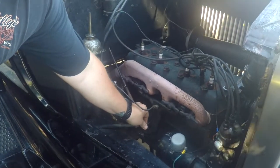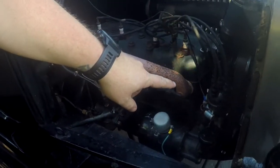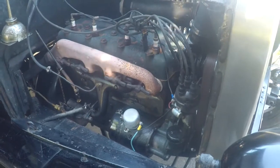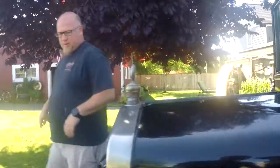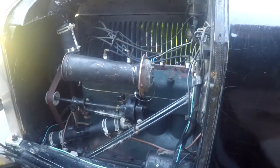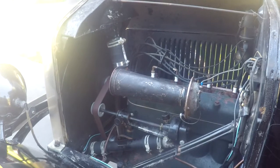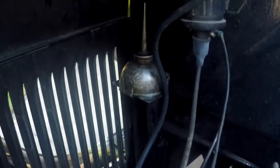Let's walk around and I'll show you underneath the hood. You can see here it's running real smooth and everything's in order underneath the hood. The one addition is they put a distributor on it, so it's not running on coil anymore. We'll look underneath on the other side. You can see here the horn and the water pump on it. Underneath the bonnet, everything's in order — I'm pretty impressed the way it runs. And there's a little oil fan down there — pretty cool.